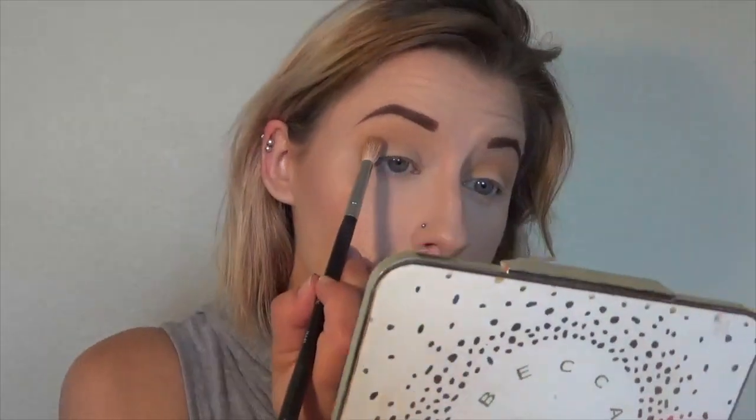Bright red. I want to say it's called like Hunty or something like that. Something awesome. Right, and I'm gonna focus it a little lower, but still blend it out, you know?